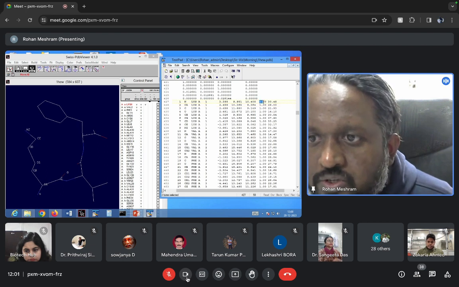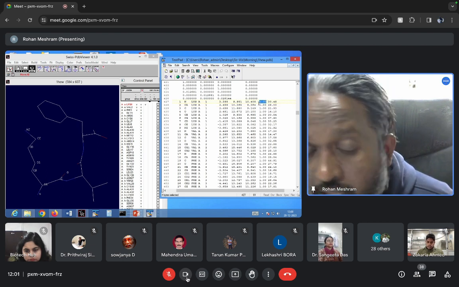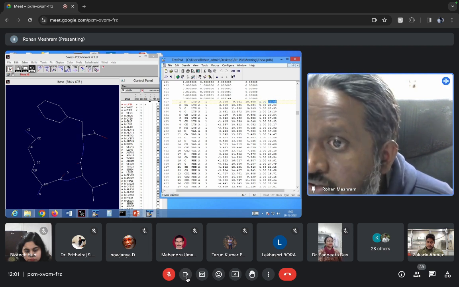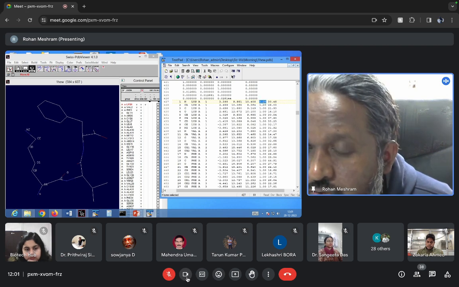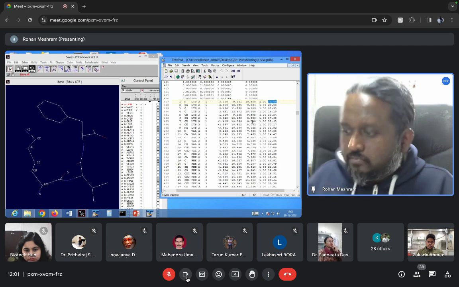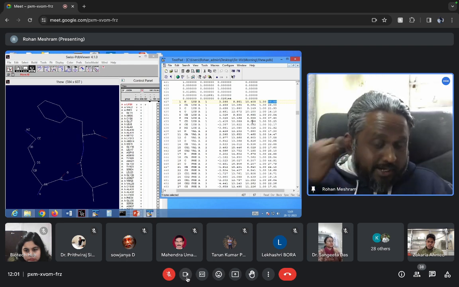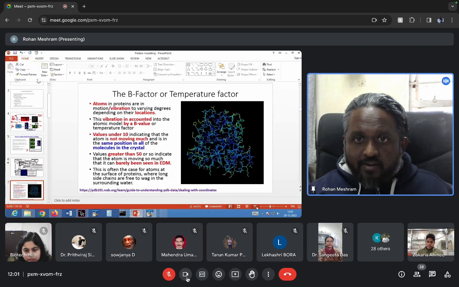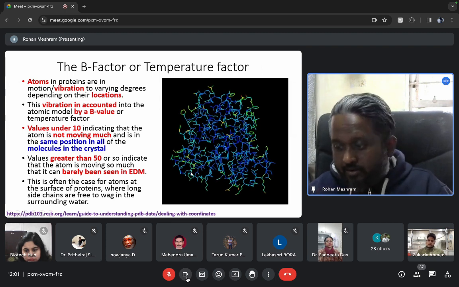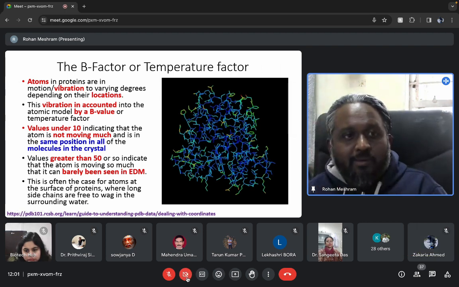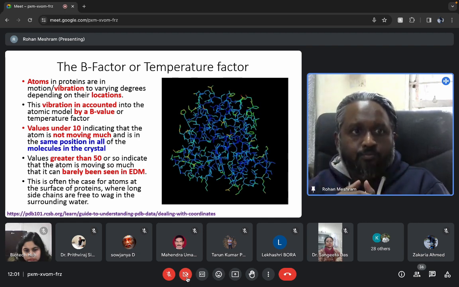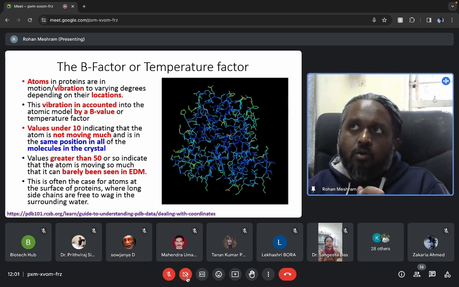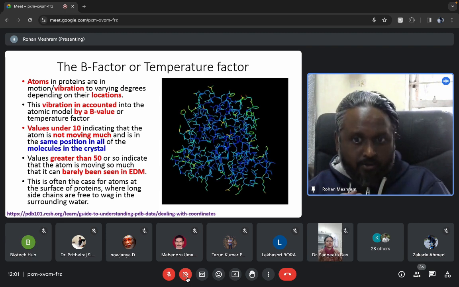इसके अलावा, you have got something called, this particular column, इसके आगे, we call it occupancy, and the next column is called the B-vector column. So let us talk about what is occupancy and what is B-vector. Okay, so let us first talk about this B factor, right? B factor के बारे में पहले चर्चा करते हैं कि ये क्या होता है. B factor is also called the temperature factor, right? So temperature factor आपको क्या बताएगा कि it will tell you how stable, or what is the vibration of that atom in your protein molecule.